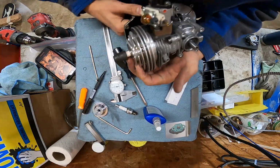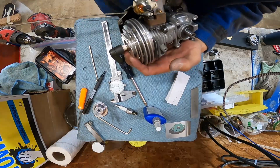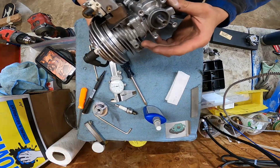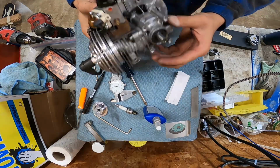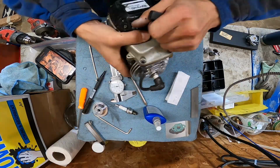Oh my god. Jesus. That thing. Should I put diesel in this? No, that'd be a bad idea.